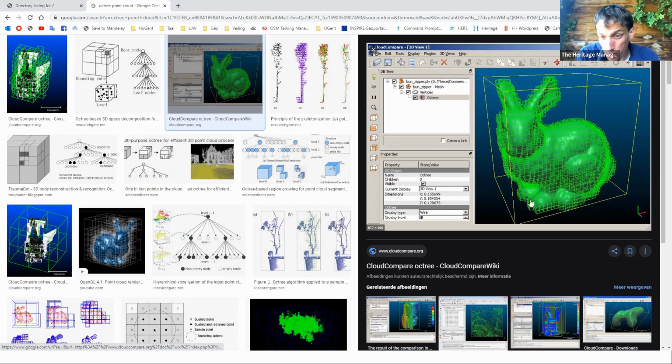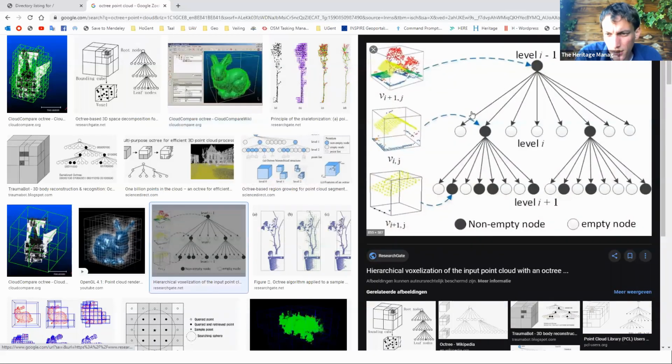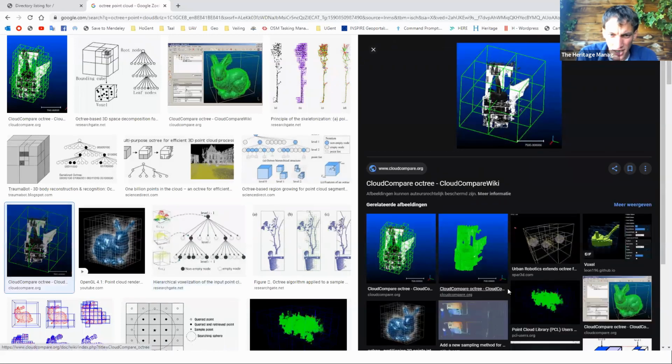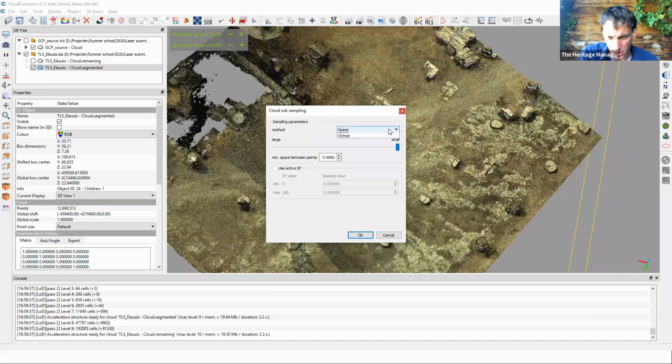What's actually happening here in this octree structure is that the software will make a lot of cubes, and it will say, okay, there's a point inside this cube, so let's take that cube and make other cubes. Each cube is divided into 8 new cubes, and it will check whether each of these 8 contains another point. If yes, let's divide it. So you end up with a first level where there's a point inside, then a second level, a third level, etc. It's a way of optimizing your points. There are many examples of that, and that's also what's happening here behind the scenes. Then you can say, okay, I want that many subdivisions of my cubes. Most of the time, I don't use that.